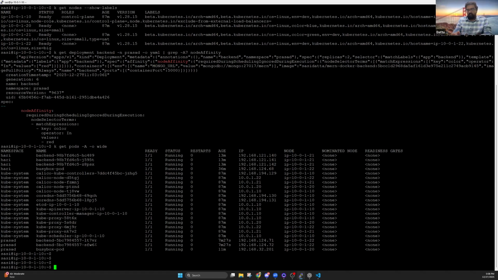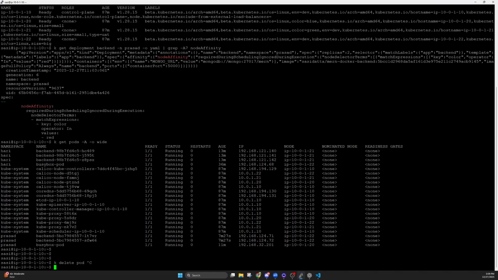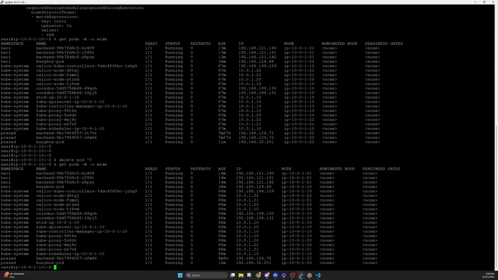Now let's check. You can delete both these pods, or you can scale down to 0 and then scale it back, however you want. Try to delete these pods and see what's happening. Okay, I'm scaling down to 0, or else I will scale down to 1 and then to 2 again. Anything is fine. Or instead you can just delete the pods. Okay, I scaled down to 1, so 1 is running. Now again I'm scaling to 2.